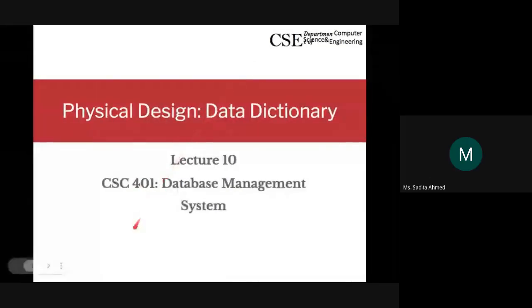Right then. So data dictionary, not that much to talk about here, and not that complex a task to prepare. So what is the data dictionary? Why do we prepare a data dictionary? First of all, when do we prepare it? We prepare it after we're done with our data modeling.